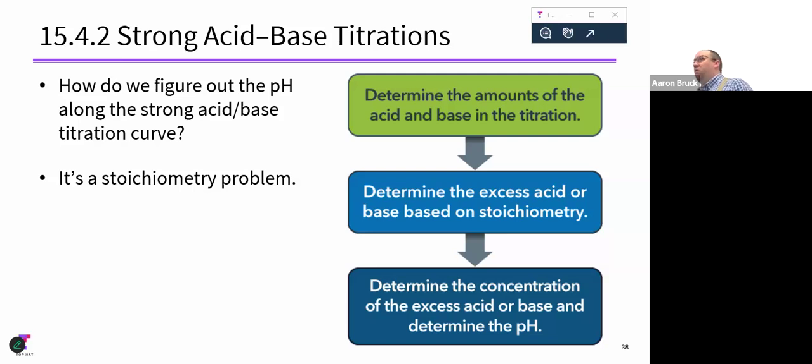Since the reactions are strong, there's no equilibrium. And the reason there's no equilibrium is the strong acid and the strong base react with each other completely, and none of the conjugates are considerably strong or active toward water. All the conjugates are inert. So because there is no equilibrium associated with either the acid or the base, calculations of this boil down to stoichiometry.